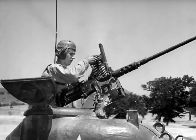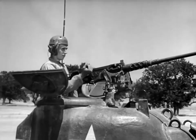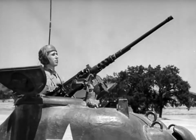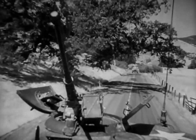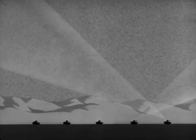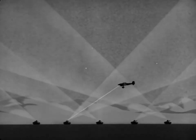Keep your anti-aircraft guns half loaded in case of an air attack. The belt in the receiver, not in the ammunition box. Nine out of 10 air attacks by low-flying planes will come from the front or the rear of the column, because when planes drop bombs along the length of the column, they have more than one target. If their bombs overshoot the first tank, they may get the second or third. To beat this type of attack, alternate tank commanders aim to front and rear. Take a lead and fire at the targets.